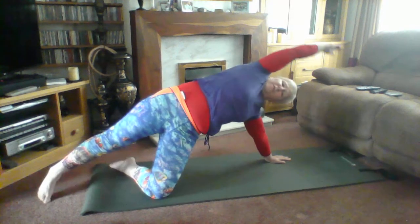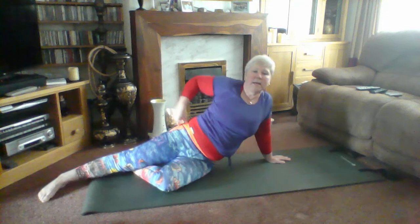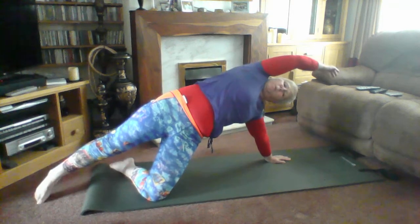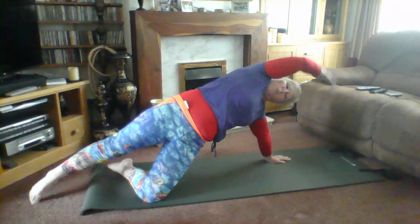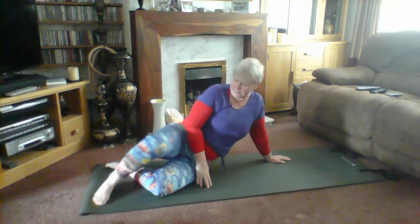Still pressing into the knee and stretch up. Pushing the hip to the ceiling. Imagine a piece of string is attached to that hip, pulling you up. And 3. Full side bend. We'll have a go, see if we can get it better this side.